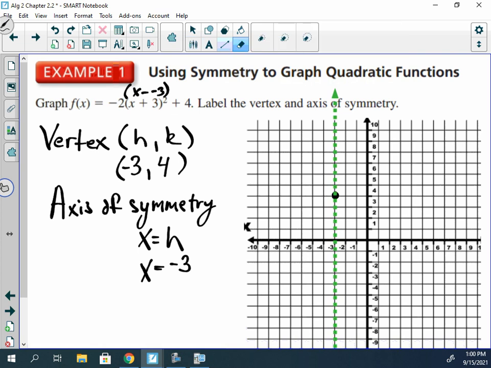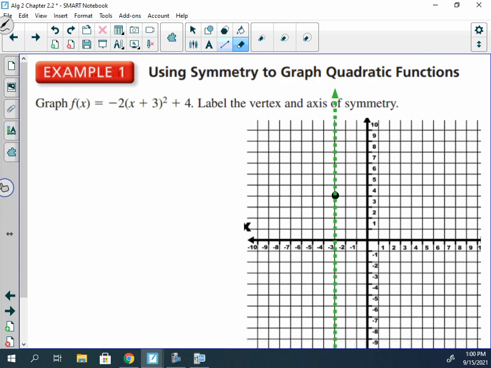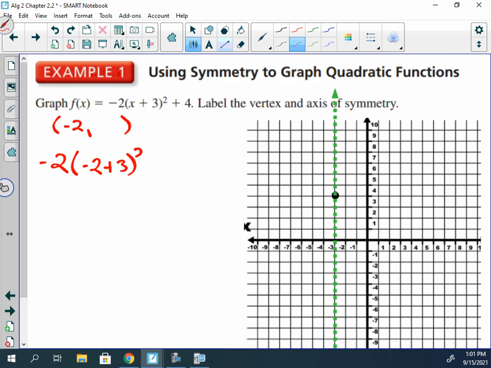Now, I'm going to erase this here. Y'all don't have to write this down, but I'm just going to work this through so that we can see it. So I'm going to pick the point -2. Well, if I want to find the y value when x is -2, we can just plug it back in. So we can say -2 parentheses -2 plus 3 squared plus 4. And really at this point, if I wanted to, I could just type this all into the calculator, hit enter, and it would tell me what this is.